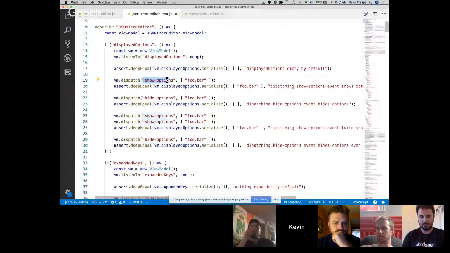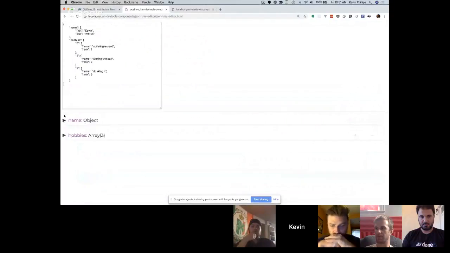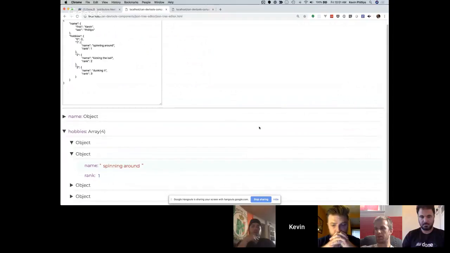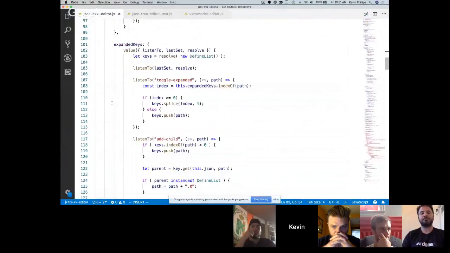So for some of these that are a little bit more complicated, like the expanded keys, this basically is a list of things that should be expanded. So basically this dropdown now name is expanded. And we want to do things like if you add a new item to an array, we want to expand the array, and we also want to expand the new object. So handling that kind of logic becomes a lot easier when you have the code written this way.